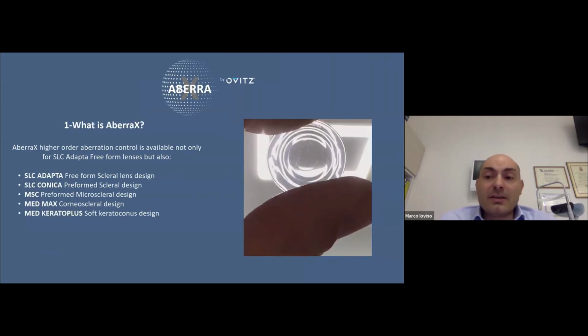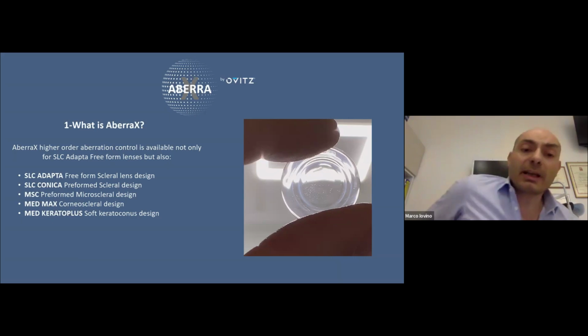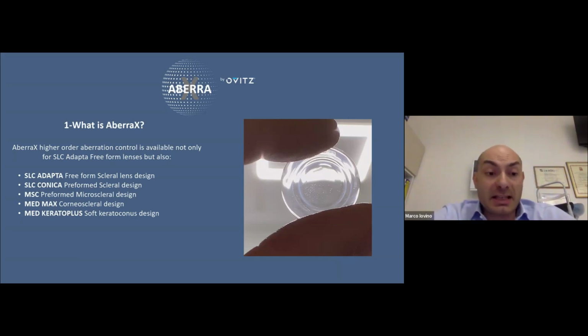Look at this video. I can show you how we manufacture an Aberrometry lens. You can see that the optics is decentered. Why? Because the Aberrometry optics must be perfectly aligned on the visual axis of the patient wearing the lens. Everybody knows that lenses, especially large diameter scleral lenses, do not sit perfectly centered on the visual axis. So we will see how to order an Aberrometry lens correctly.